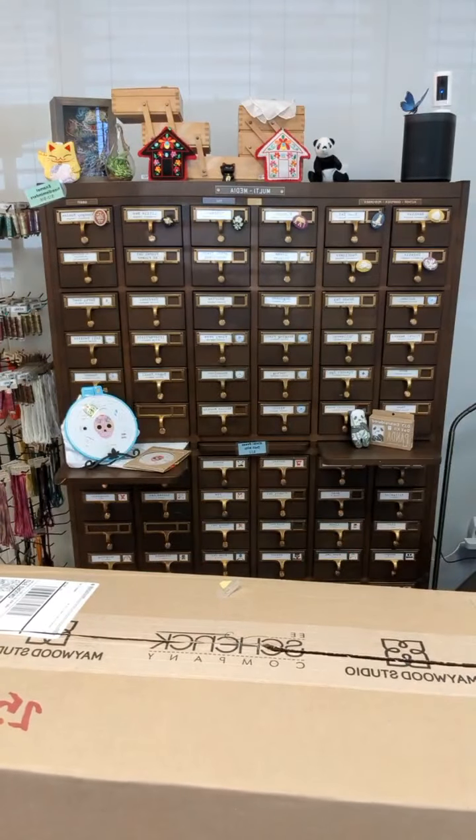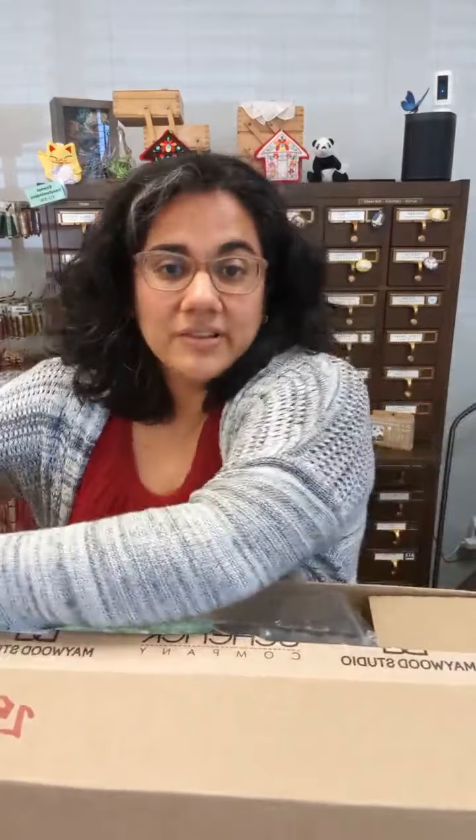We've got folks from everywhere today — hello! I hope things are going well in your parts of the world. We are having a nice little break before the true summer heat kicks in here in North Carolina. We've had some lovely weather these last few days. This first box is all fabric, and fabric orders like this are super exciting because I ordered this stuff last summer — August maybe — so it's been a good eight or nine months. I don't actually totally remember what's in here.